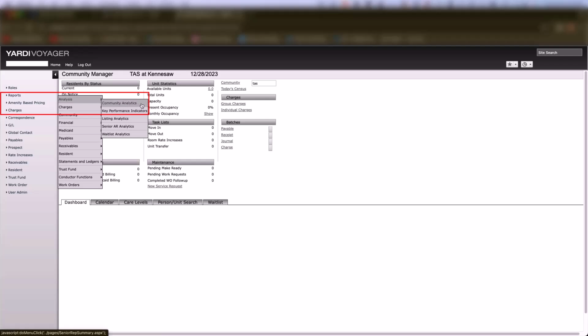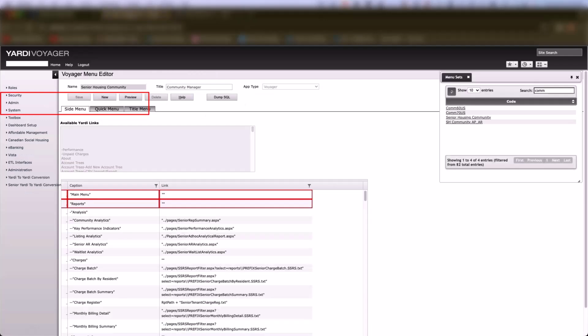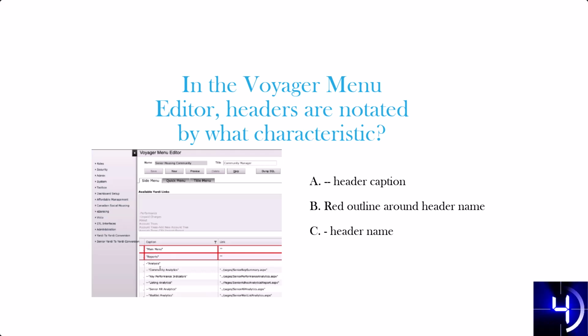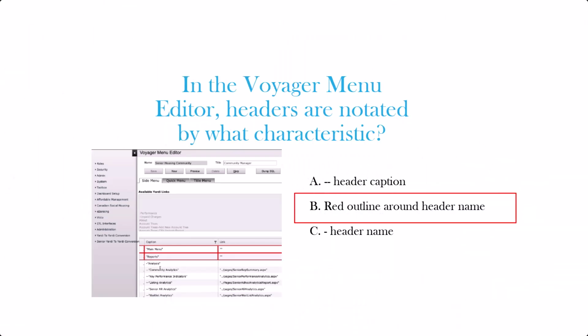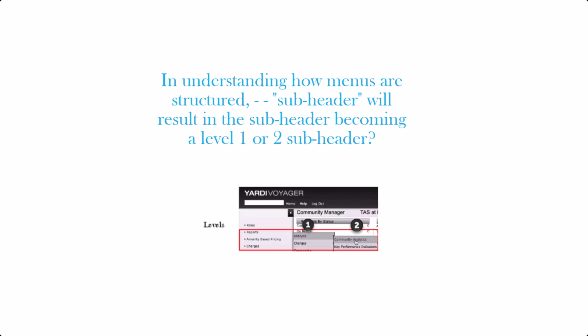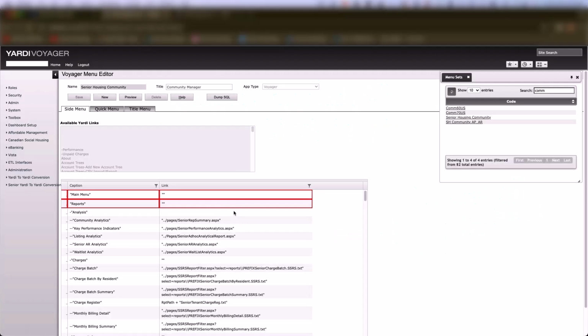And if I had 3 dashes, then it would go into there, 2 dashes, 1 dash, no dash. So that's the basic structure of a menu.